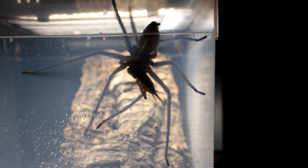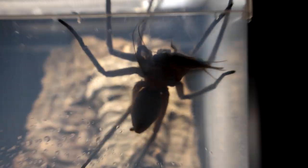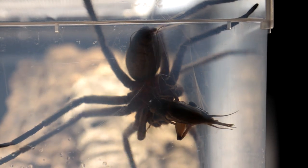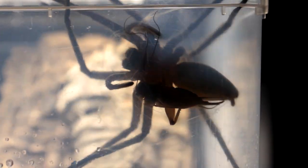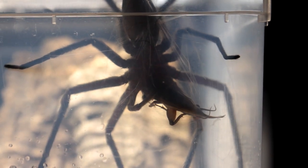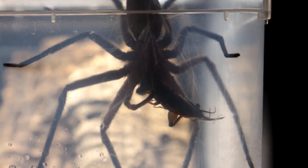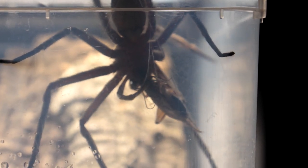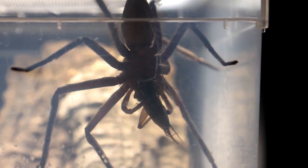A lot of people have asked me about the Metallyticus splendidus babies that I have and if I'm going to sell and ship them. The answer is yes — I will probably put an ad up on tarantulas.com this week. Just search for Metallyticus and you will find my offer. These are now second and third instar. I really didn't want to sell them earlier because they are very, very fragile and I was afraid they wouldn't handle shipping well — you get a very rare and expensive mantis and they all arrive dead, right? So I waited a bit, and now I'm more confident that they will get through shipping without problems.